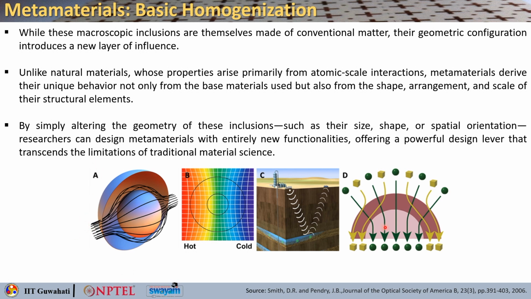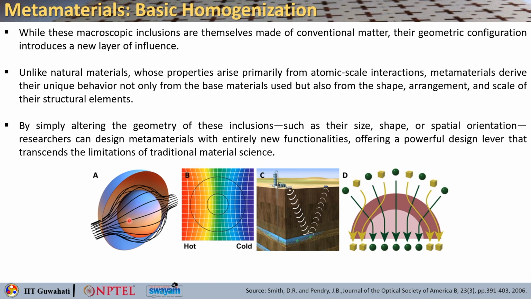So, here I have shown you the figure of 4 different types of metamaterials. The first one is basically an optical cloak, which is a 3-dimensional cloak that shows that the light rays can bend around the object and then again converge, as if this particular object does not exist in the path of the light.